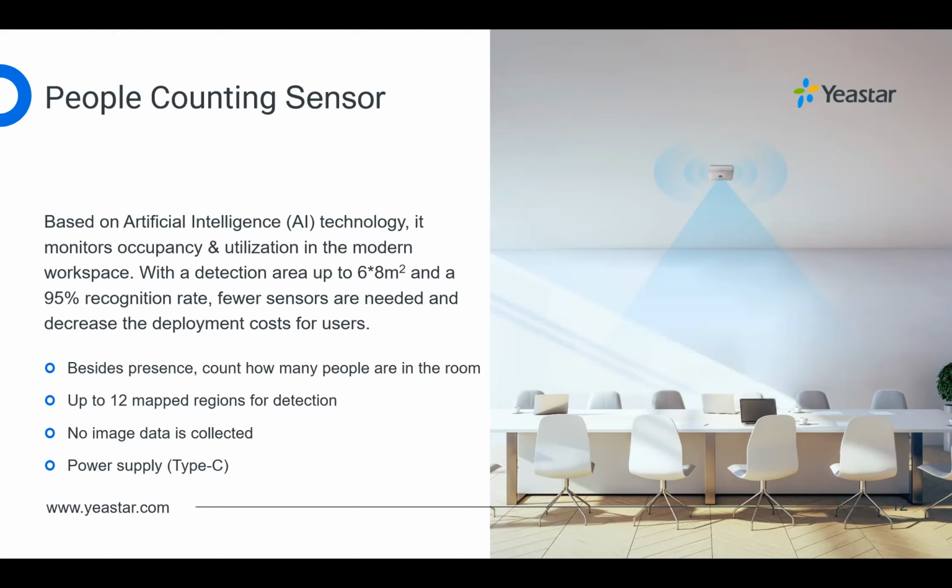So if you have this people counting sensor, then we can realize a feature we call auto release, which means that when this people counting sensor detects there is nobody in the meeting room for a pre-configured time duration, for example, let's say 15 minutes, this sensor will trigger the auto release mechanism, which means that this meeting room will be automatically released. So the other people can see it as an available meeting room and they can book it. This is the people counting sensor, the first one.